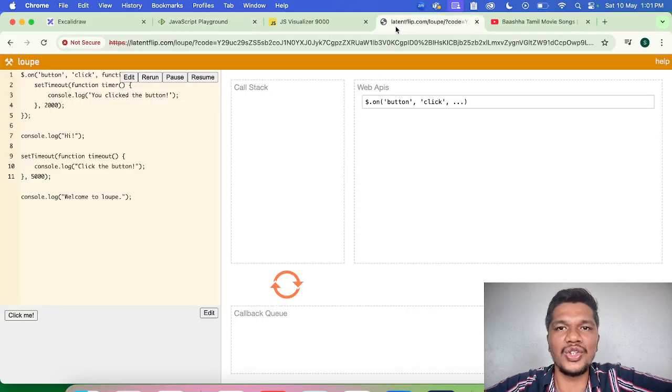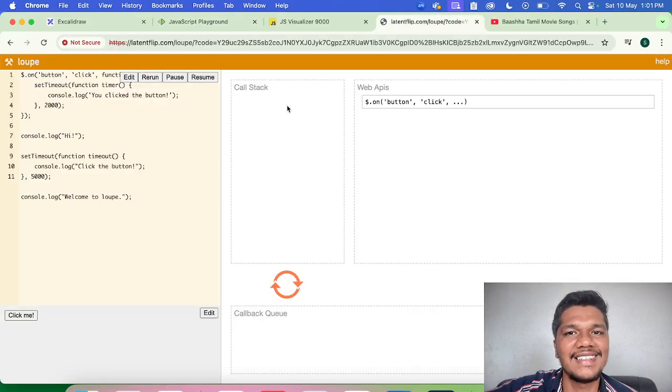Let me show you how this will run. We have this call stack, the web APIs where asynchronous operations happen, the callback queue, and the event loop. Hope you can see my arrow. The call stack is where everything executes: whatever code and functions are there get executed in the call stack.